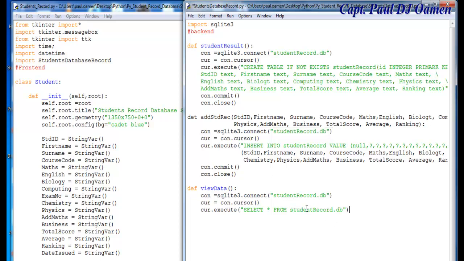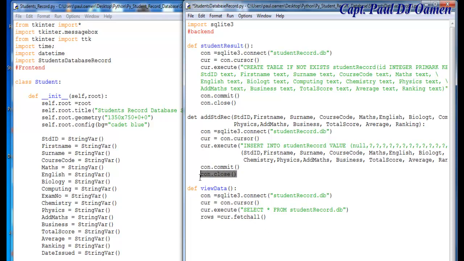Okay, the other thing is let's ask it to fetch all the rows. So the cursor, we have to do that. There we go. So let's take care of this indentation. Okay, the other thing is we have to close it now.